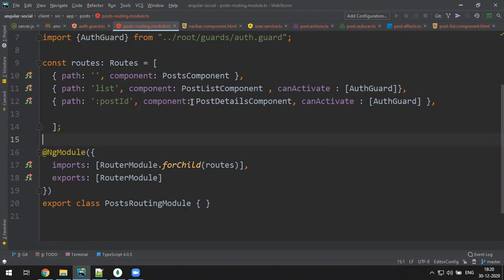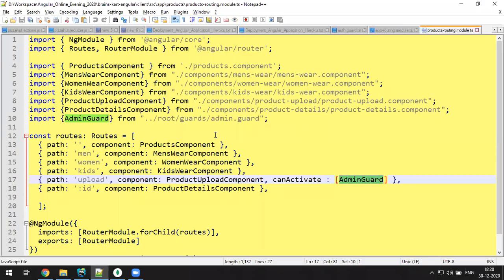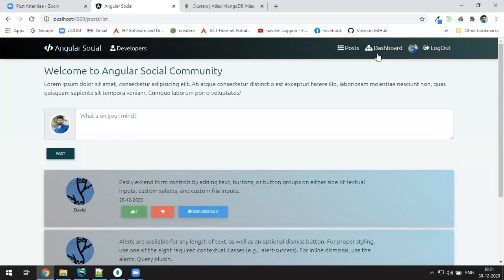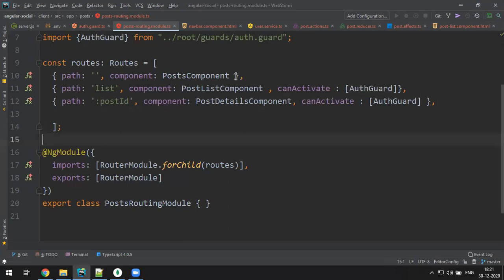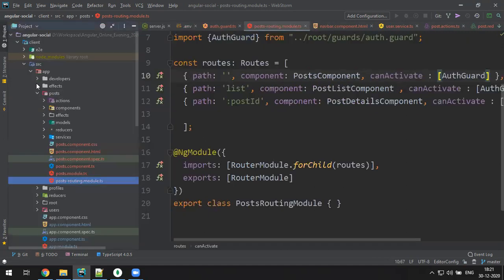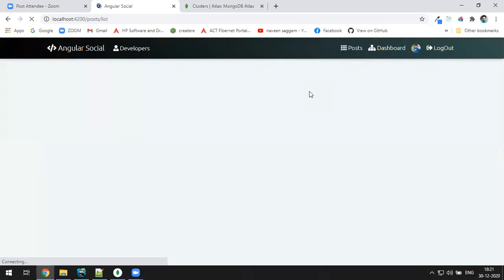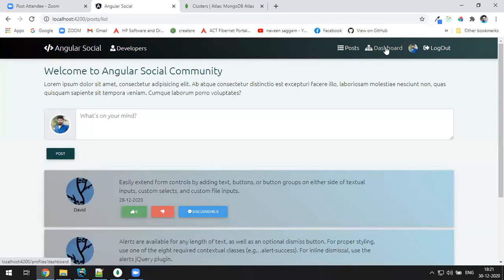Okay, and then what else? One more link is the dashboard link. So I'll add it for all. Why not simply add it for all? Go to the dashboard link. The dashboard link actually belongs to the profile module.